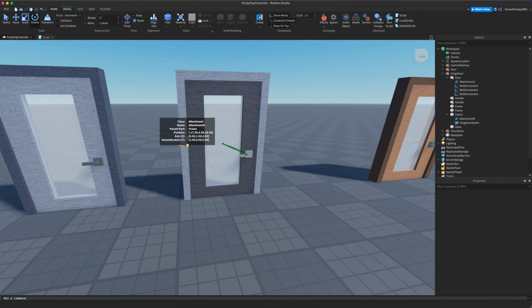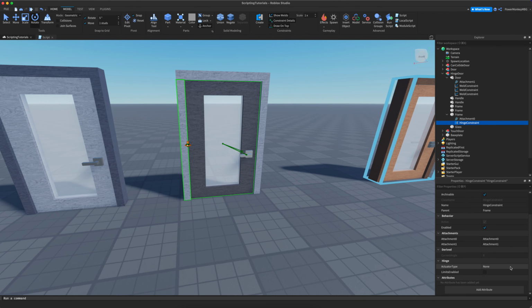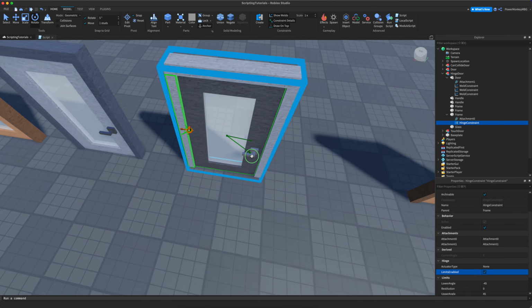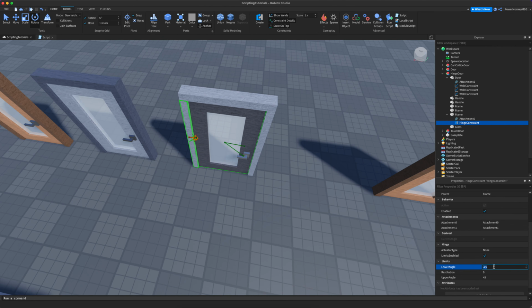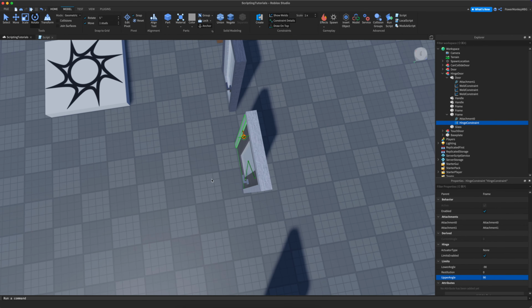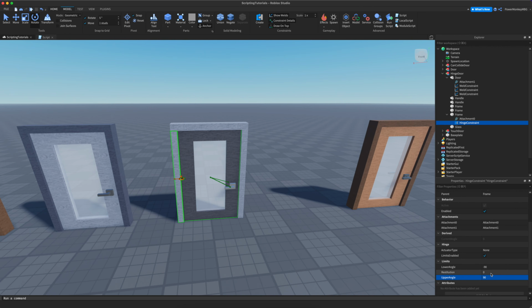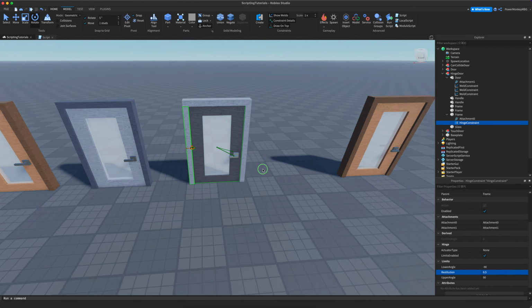Okay, so now let's go ahead into our hinge constraint and look at the properties, and let's turn on limits enabled so that the door just doesn't spin in a 360-degree angle. So we're going to want it to stop at -90 and 90 so that it will open 180 degrees this way and that way. So 90 degrees that way and 90 degrees the other way. And then the restitution is just if it'll bounce when it hit its point. So let's do 0.5 for the restitution.